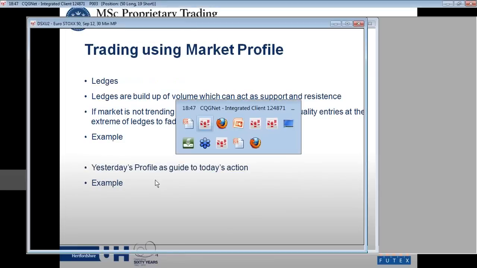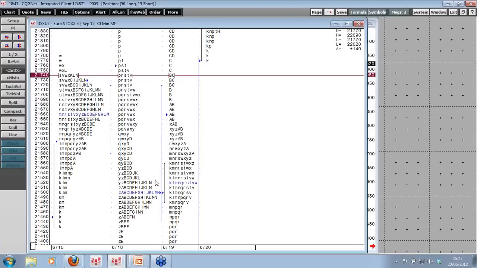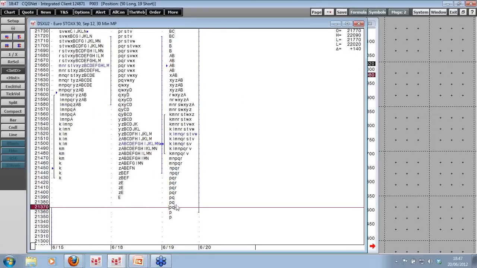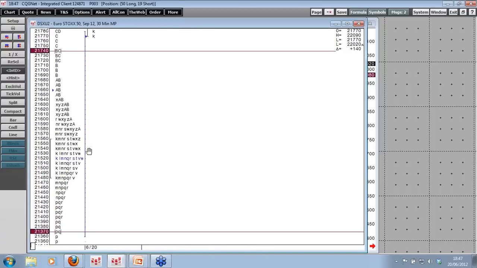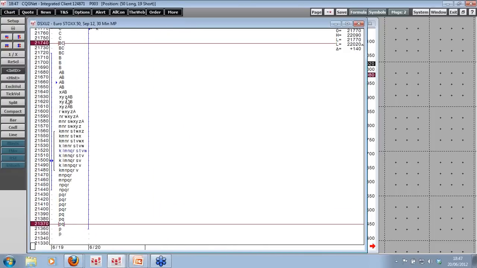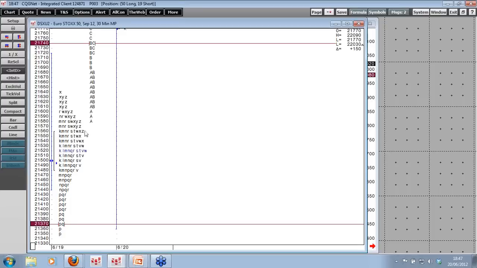Okay, so I just want to go through one more thing quickly, and that was yesterday's profile. So we already spoke about what happened here at 10 AM with the German ZEW, and we came back within the middle of the profile. So up until 1 o'clock, we were just rotating up and down. Again, signs of just normal distribution.